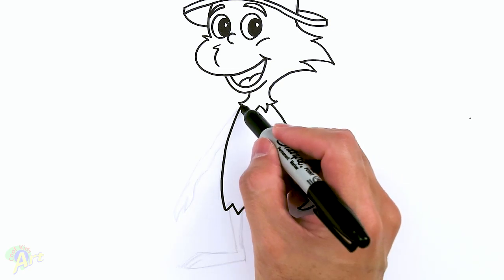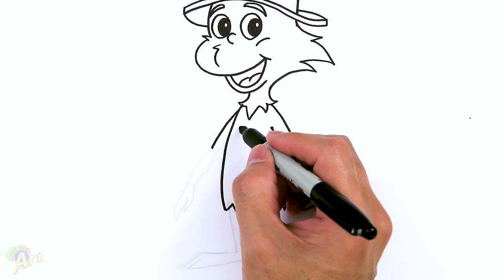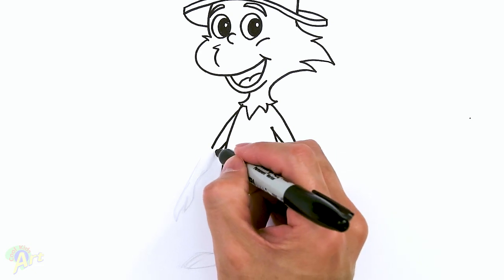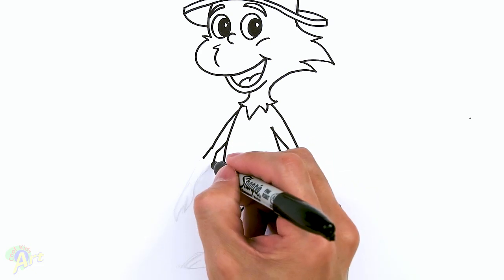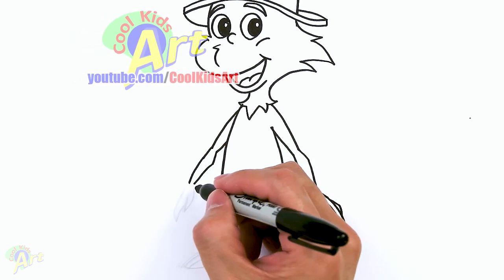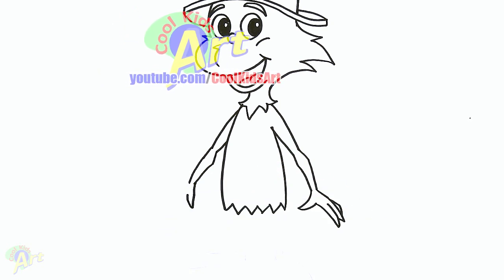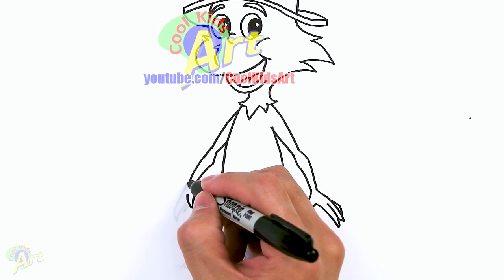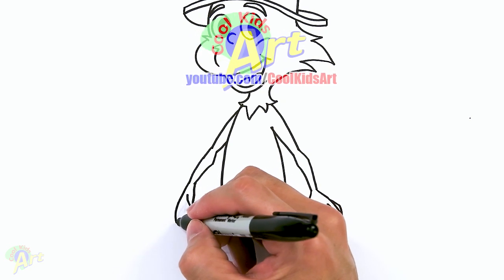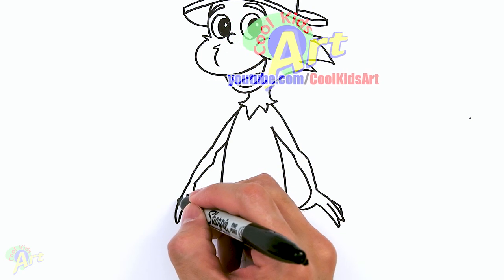Now let's draw on the other side. Here's the shoulder, come down — elbow's right around here, and the armpit's behind this, so we're going to start down here. Now for the lower arm, we'll flare out and pinch it back in, so it's very skinny. And then for his thumb right here — slightly different pose — just come down and go up. Here's the back of the palm, continue it, it's going to be his finger, bring it back up. And for his other finger, just draw in one little bump.